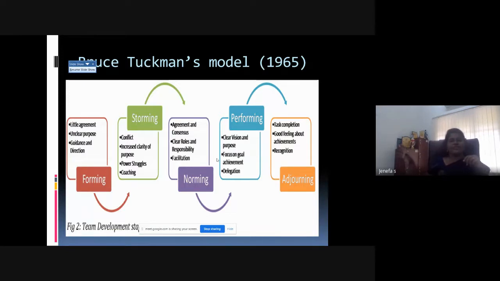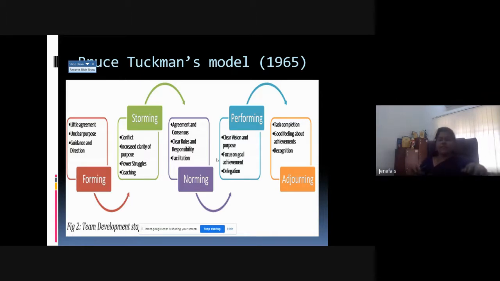It is also called the mourning stage. Mourning means that sometimes, when they were first formed as a group in the forming stage, they would have had so many differences. They would not have liked the group members or the composition of the group, the ambience or the task. It is very tough, and all that stuff will be there. But when they finish the task successfully, they feel very happy and cheerful.